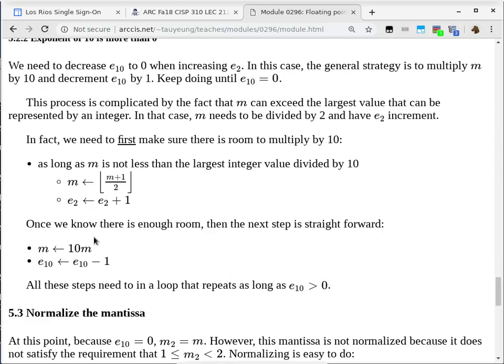That means we have to divide it by 2 more than once because you're multiplying by 10. Yep. So the number of times you have to divide it by 2 varies between 3 and 4. It's because 10 is between 8 and 16. 8 is 2 to the power 3, and 16 is 2 to the power 4. So most of the time you have to do it 3 times, and then occasionally you have to do it 4 times.